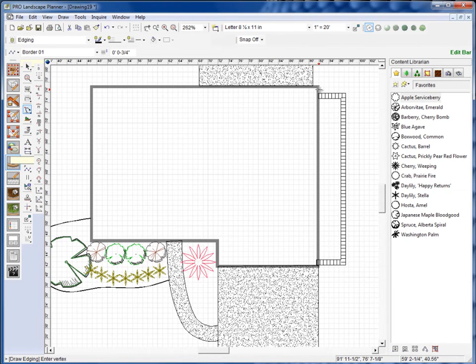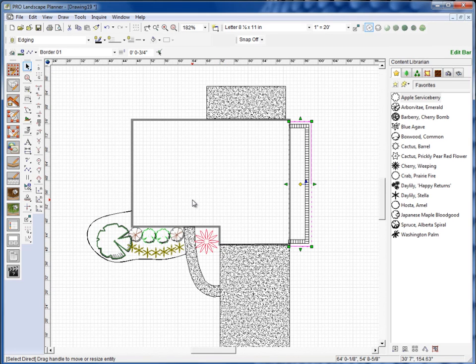Okay, and I'm going to come up and I'll select here and go straight out and click there and then down and then click again, and then I'll right click to set that down. So that has created a piece of edging there. So if I want to put mulch in between this edging and the wall later on, we can do that. Okay, so that's how we place edging on our planner project.